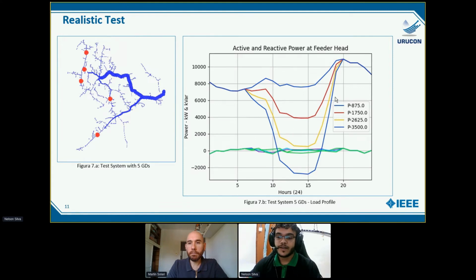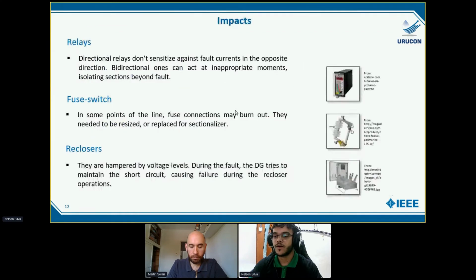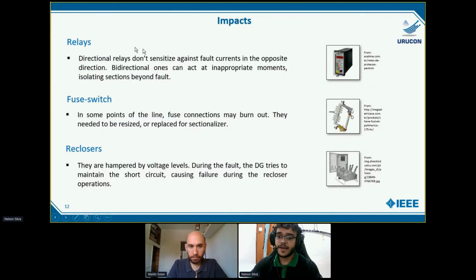Photovoltaic generation is unable to make the grid less robust, since the calculations are made for the worst case scenario, in this case at rush hours. So we can insert batteries in the system to move this peak of generation to the rush hours, and things get more interesting for another research. And the question is, what can this do to protection? Observing data from the simulations and searching the literature, some of these impacts were listed here.